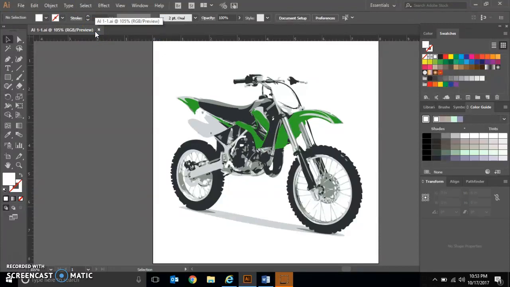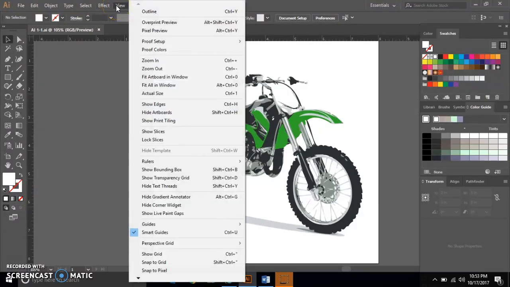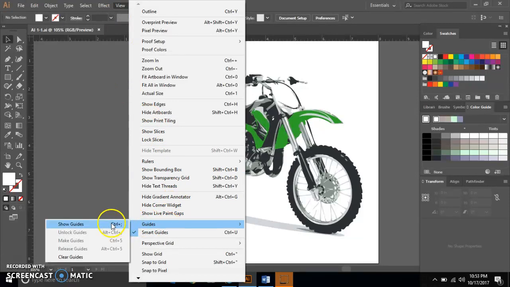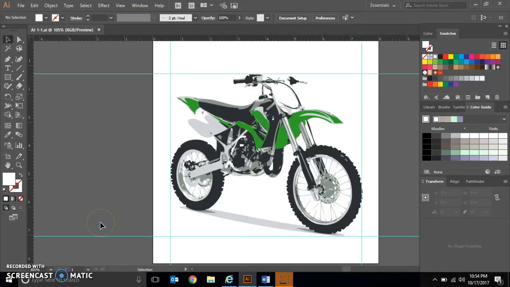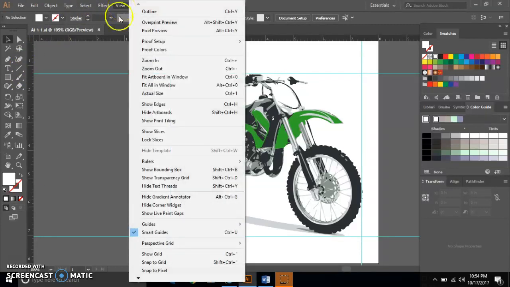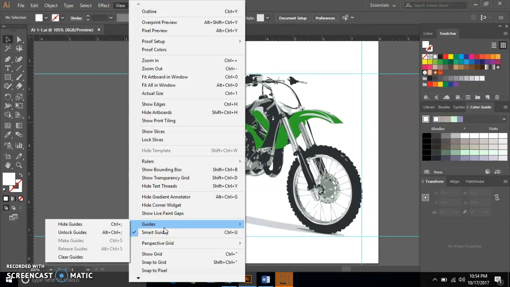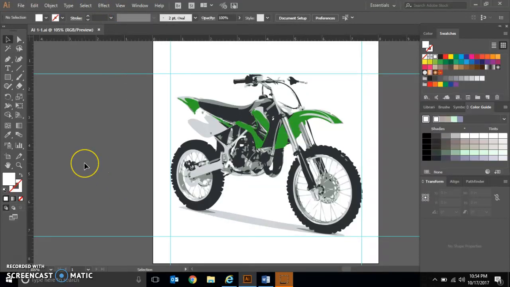no longer selected. So now we're going to go to View, and we're going to show our guides for our view. So we come down to Guides, we're going to select Show Guides. And now you'll see, just like in Photoshop, we have our guidelines. We can also toggle this off by using our short key, which if we hover over, it's going to tell us that it's Control and our semicolon. So if we do Control and semicolon, you'll notice that our guides are now gone.